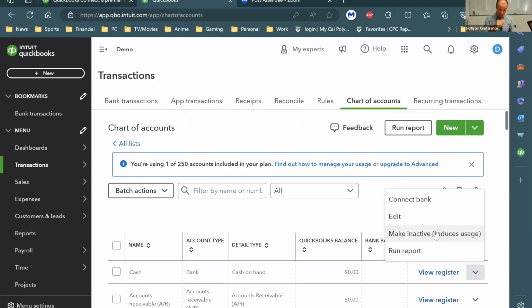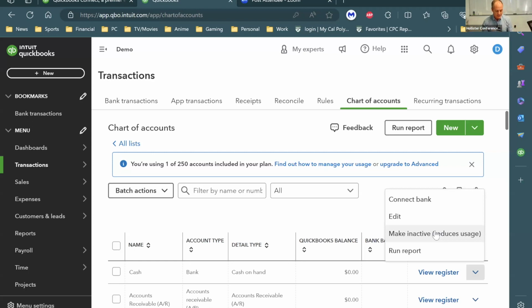Now, there's one golden rule with the chart of accounts: we never ever delete out of the chart of accounts, and here's why. Any information that's entered will hit the chart of accounts and be stored there. If we deactivate or make inactive a line item, the information will remain in the system and be accessible. If we delete a line item, we physically remove it. This ties back to when we reconcile with our bank at the end of the month. If you're deleting items out of your chart of accounts, you will never be able to tie directly back to your bank and reconcile your books.